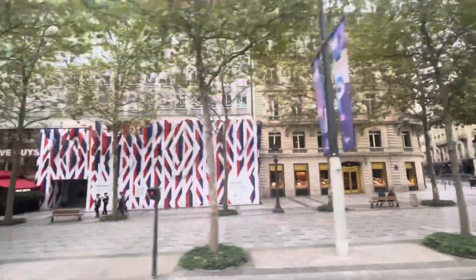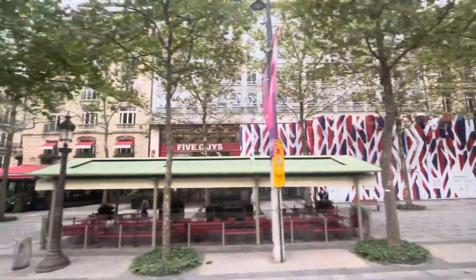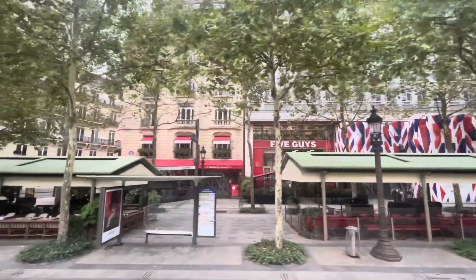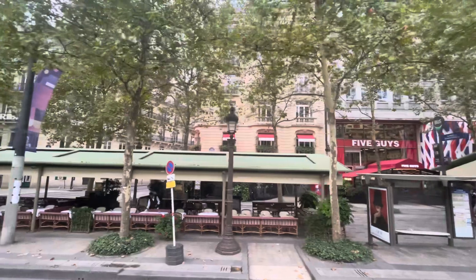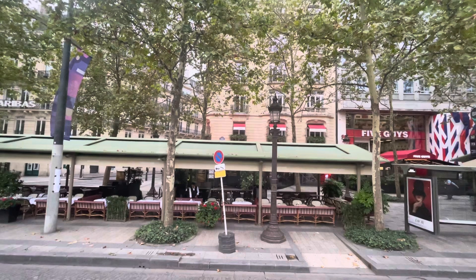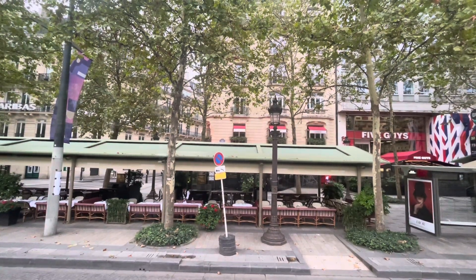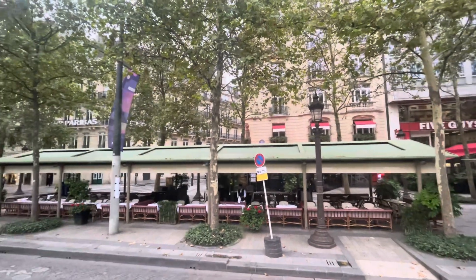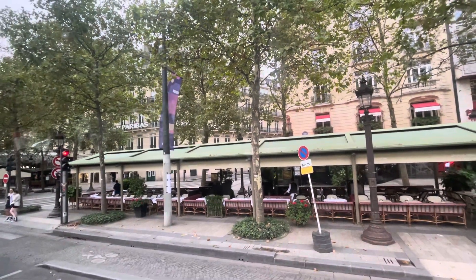And right after, at the horizon line, there's a roof sticking out — it's the Louvre. The Louvre is there, just in front of us. On the same axis: Arch of Triumph, Champs-Élysées, Concorde Square, Tuileries Garden, and the Louvre. That's what we call the royal axis in town — an absolutely beautiful perspective going through town, from the west end of the city to the city center in front of us.